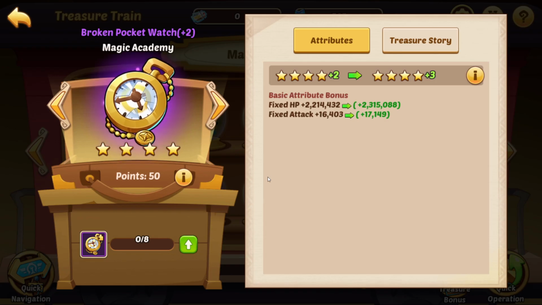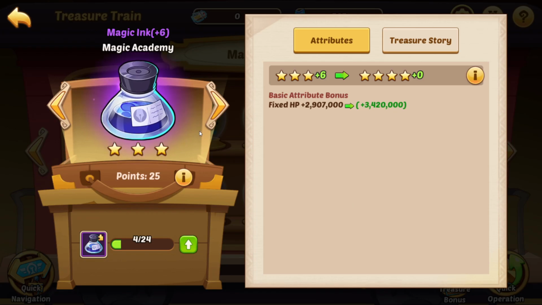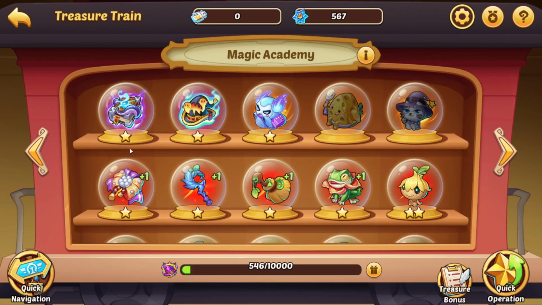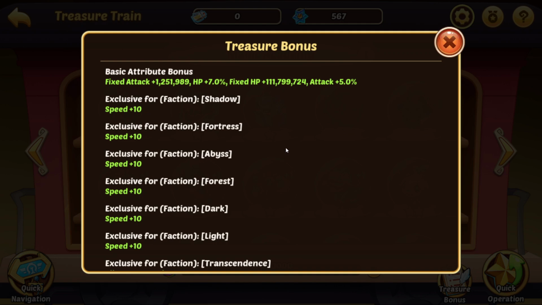What about the compass or pocket watch? Fixed HP. Okay, Magicking again, fixed HP, and the quill is giving fixed attack. Not bad. At least we've got the book for Patrick. Let's check the treasure bonuses now. Fixed attack 1.2 million and fixed HP 111 million. I think when we were starting, the fixed HP was 90 million, so that's a pretty huge boost.